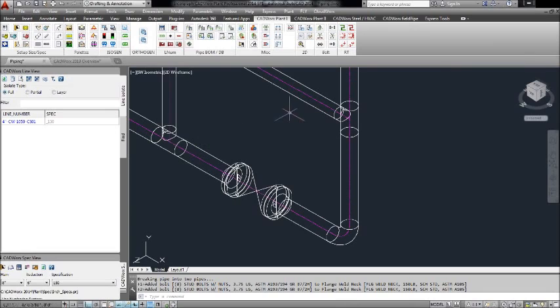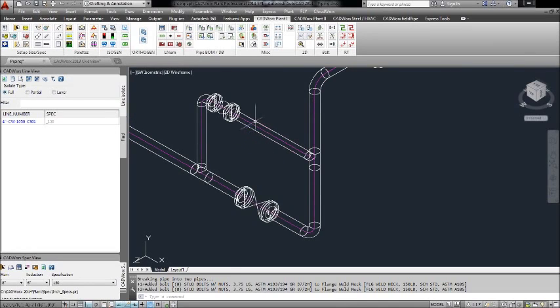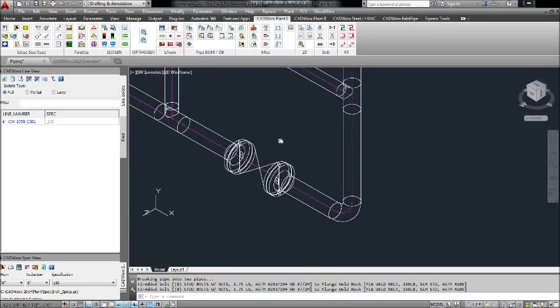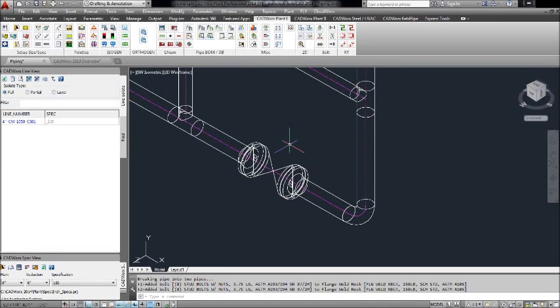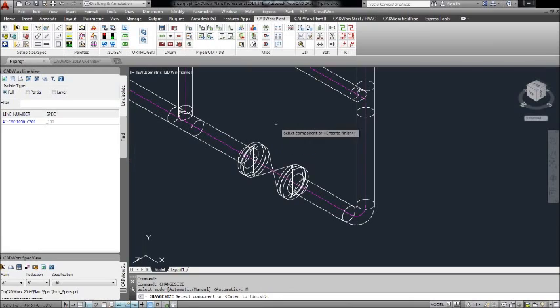Now, very similarly to the way that we use the change size command to shrink our bypass line, we're going to use the change size command on manual this time to reduce down for our control valve. This is something that you could have done by taking that spool piece out, putting in your eccentric reducers, and doing all this manually, but we want to take advantage of this automation anytime that we can. So I encourage the workflow to put in the inline component at the nominal and then use the change size command. So I'm going to use the change size command again, and this time I'm going to select manual.